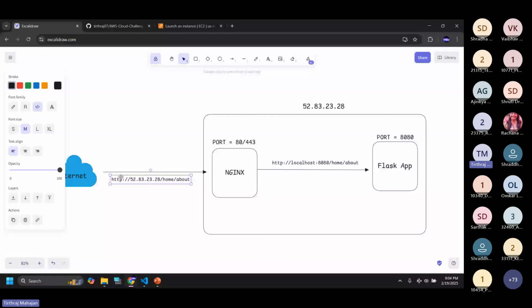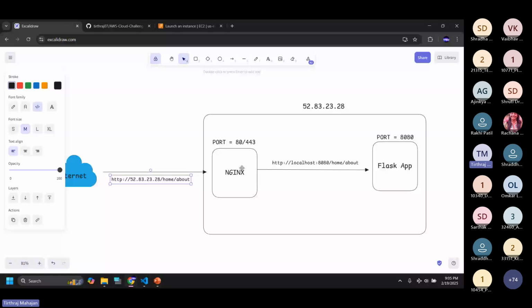And we will set up a reverse proxy. A reverse proxy is basically a program which is used to redirect the request to a different program. Okay, there are other uses as well. We'll get into what those uses are, but basically we want this program to send this request to port 8080.